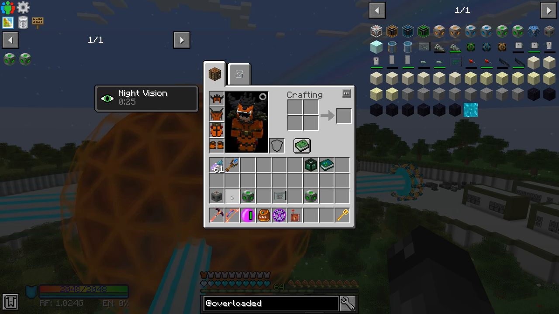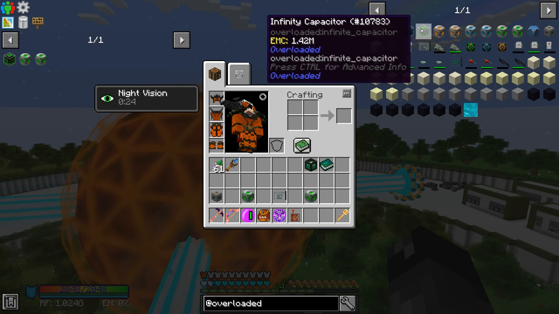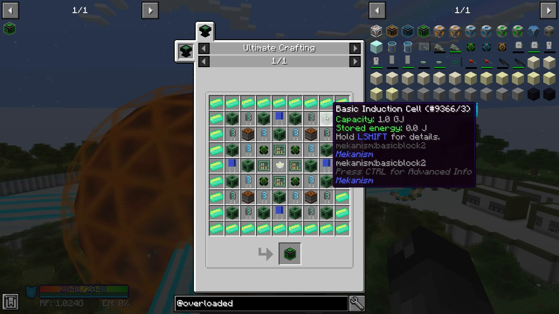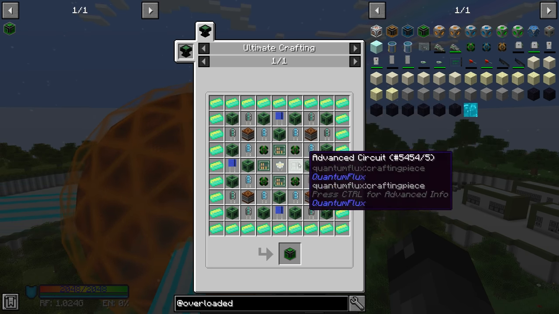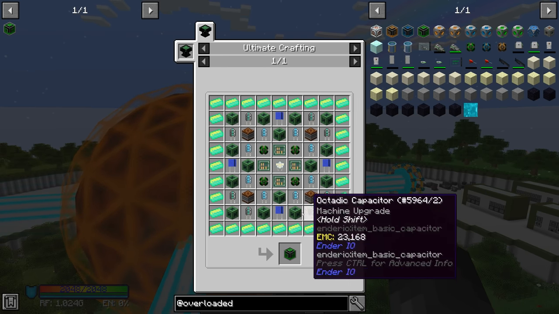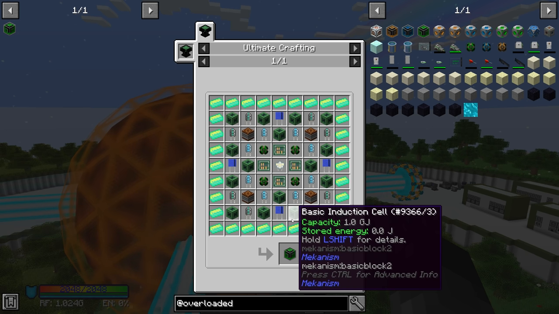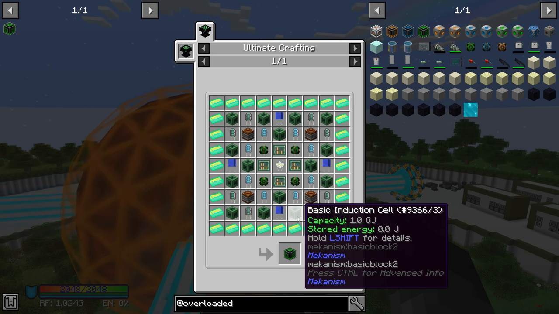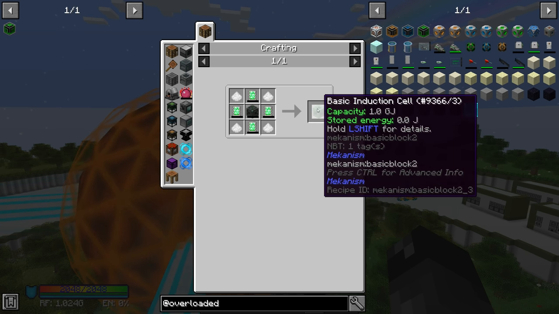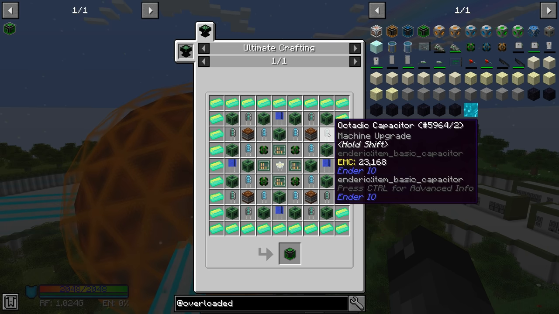So we're missing the piece that goes right here, which is an infinity capacitor. Okay. So an infinity capacitor requires a lot of stuff here. I'm not sure how difficult this is. I haven't actually looked at the recipe yet, but it looks like we should be able to do most of this. So these basic induction cells, there's no EMC. So we do have to craft those. So how many are we looking at?